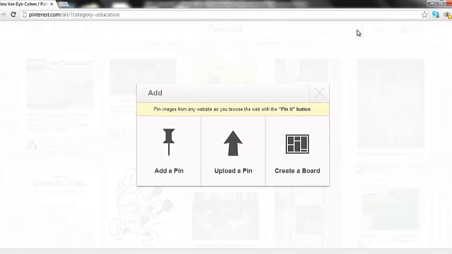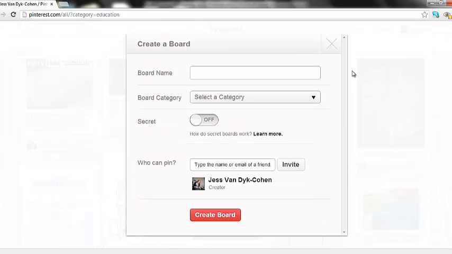Pinterest is only as good as its pinners. From here, you have three different options. It can only place pins into categories if they're labeled clearly by the pinner who pinned it. These two options, add a pin, now that you know some of the basic features, I'm going to show you later on. But for now, we're just going to create a board, and then watch my tutorial on how to create boards and pin effectively.